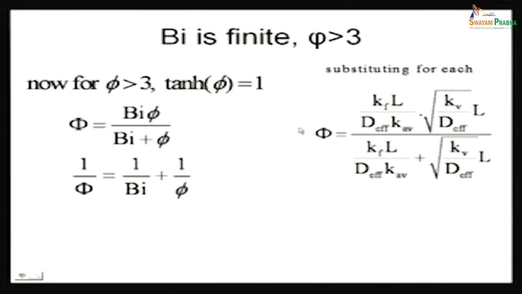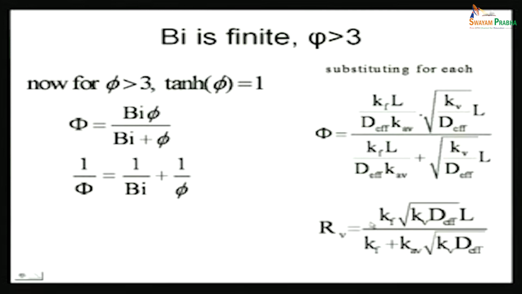So, this is one limit that we are looking at, and to go a little quick today, because I will finish this little bit. Fine. Now your RV, the observed reaction rate, you can measure in terms of this, and this is the expression that you get. If you want, you can write it down. This is proportional to Kf, the mass transfer coefficient, Kv, the partition coefficient, D effective, the effective diffusion, and length L.